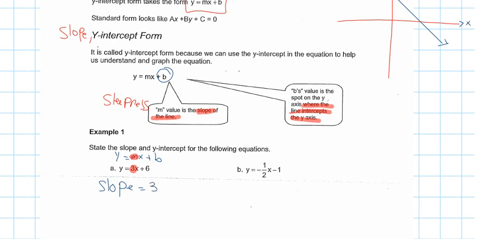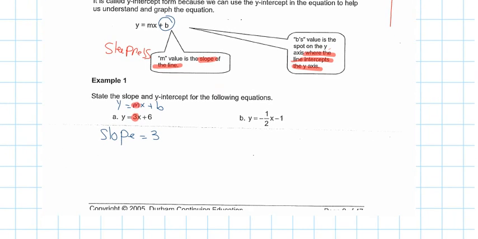How about your y-intercept? What's your y-intercept? B, which is 6, right? Because you have something x plus something, okay? That something x, that first something is the slope, which is the 3. And the 6 is replacing the b, which is your y-intercept. So in this case, your y-intercept is equal to 6. Okay? You have to be able to identify these so you can graph later on.